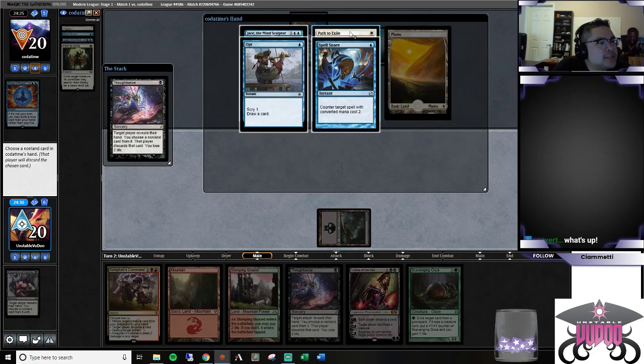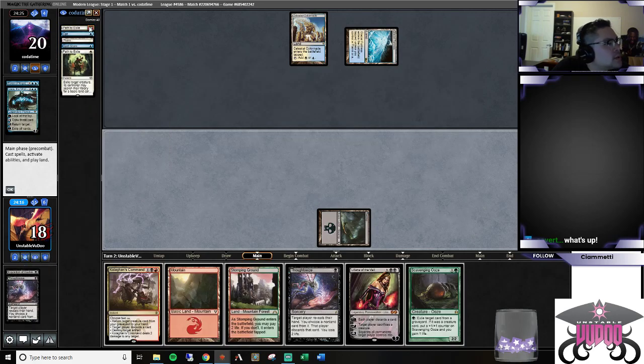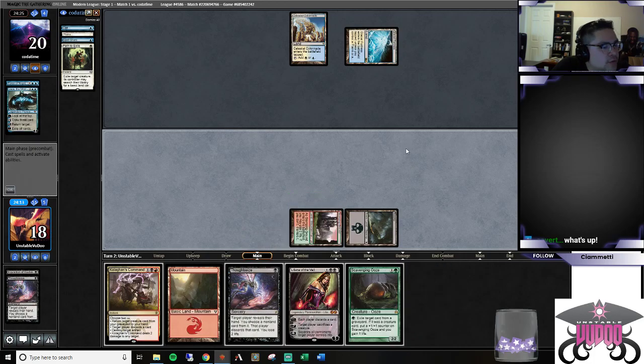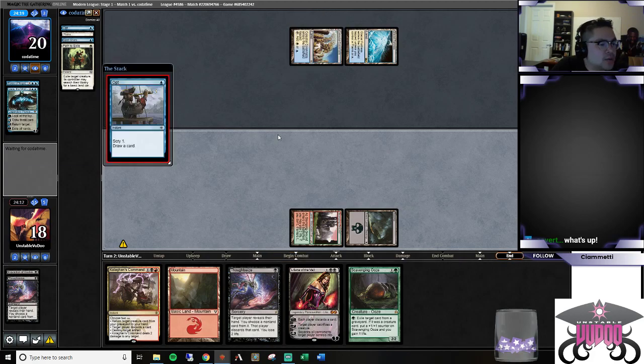All right, they got an Opt. Kind of irrelevant. Let's take the Path, though. That way we can land this ooze next turn. Well, kind of. They have Spell Snare. Let's take the Sculptor. Because if we take the Sculptor, we're not going to have too much going on. Then we can go Thoughtseize into ooze. If we don't get a black source, we could go Lily.